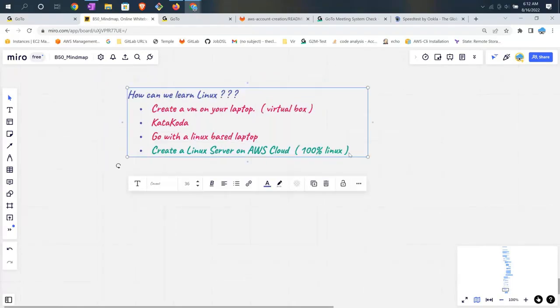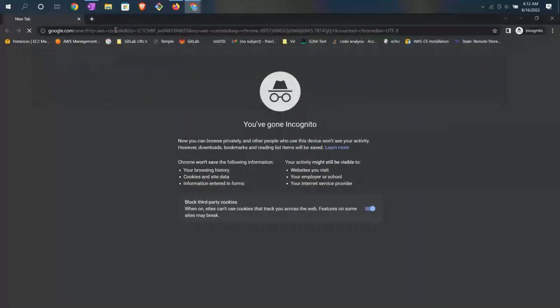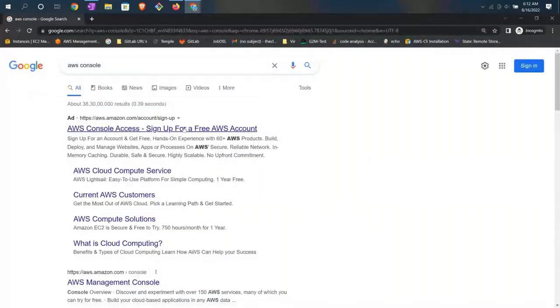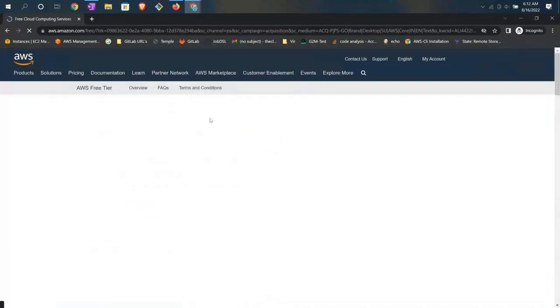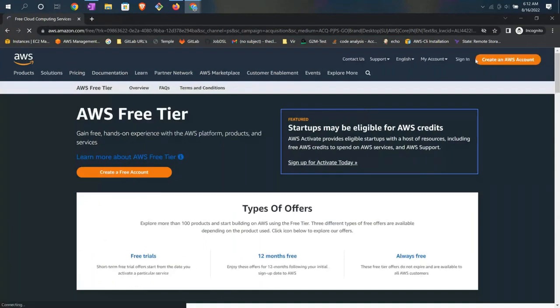Let's start with cloud. Everything we consume is real, real time things, no more simulators. Just type Amazon AWS console in the internet. So let's sign in with the AWS account which we have created. Click on the link. I created the account just a day before yesterday, so I would expect my account should be activated. If my account is not yet activated, I'll go with my previous account which I have.